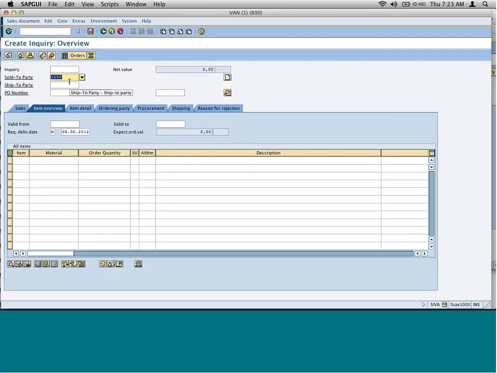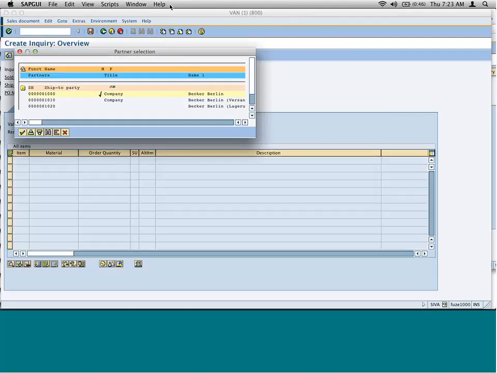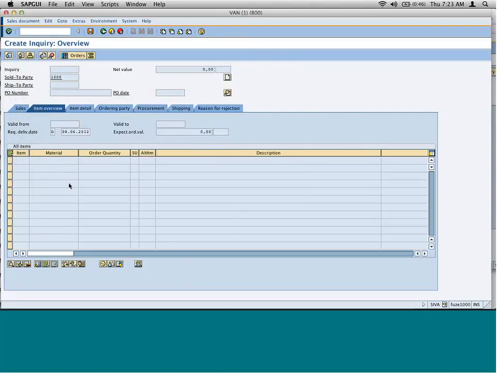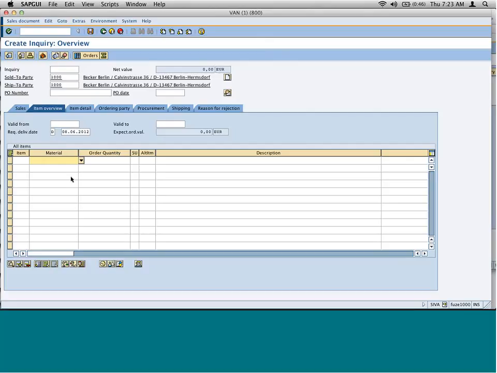Okay. Now, if this pop-up comes up, just click OK. You don't have to do anything there. If a pop-up comes up, just click OK. Now enter the materials, right? Like enter materials like M01, quantity 1, 2, 3, 4, 5, doesn't matter, any quantity. Okay? And then enter material M02, quantity 1 or 2 or whatever it is. You can put whatever quantities you like. Okay? And then let me just take a screenshot of this.